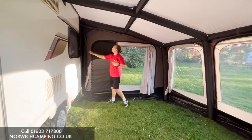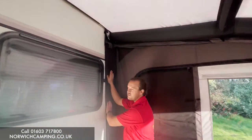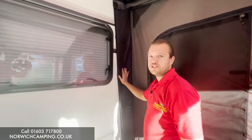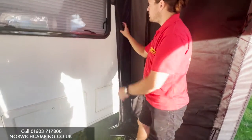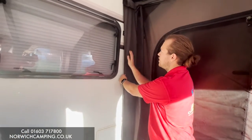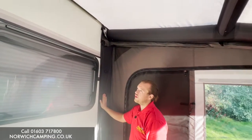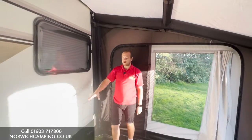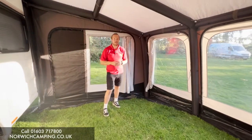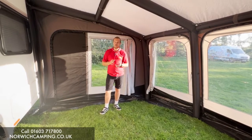We do the rear upright poles, so the poles will go in that pocket up the top there and push against this foam pad, which you can velcro your pole in. You dig that in the ground and that will keep it nice and tight to your van and reduce any drafts. There are also little holes in here if you wanted to use any suckers one day to suction that bit tight as well, so you've got the option of both there. It comes with a draft skirt at the bottom as well, which stops the draft coming underneath the caravan, keeps it all nice and warm in here. But this is the Soul 390, they do it in the 490.